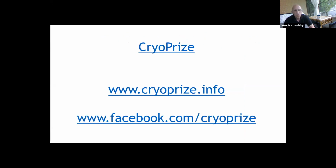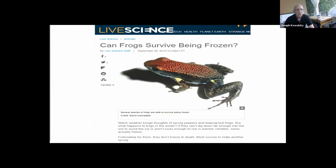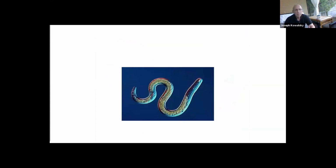I want to thank everyone at the Immortalist Society for your hard work and support. You know, I'm confident that cryonics is going to work. I've said this many times before. It's a matter of copying nature. This wood frog that you see on the screen actually freezes in wintertime. His brain stops, his lungs stop, his heart stops, and they restart in the proper sequence to work. The nematode, a small worm, has been frozen, and its memory has been retained. It's been taught to travel through a maze, and it retains its memory after being defrosted.